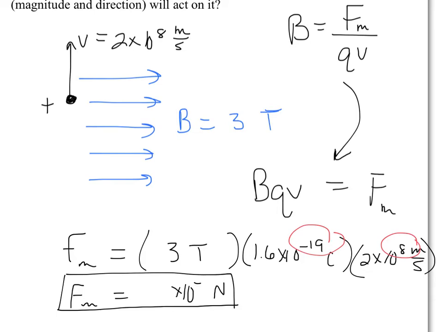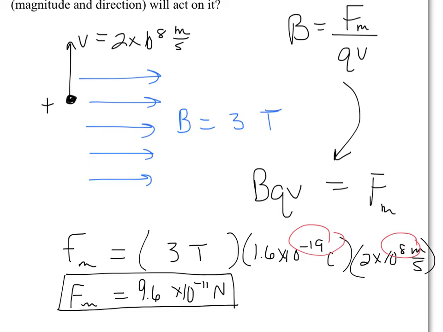It's what times what? Go ahead. 9.6 times 10 to the negative 11. Okay? 9.6 times 10 to the negative 11 newtons. So, think about how small of a value that is. Such a small value. Consider, though, that in this case, what is moving? A proton.